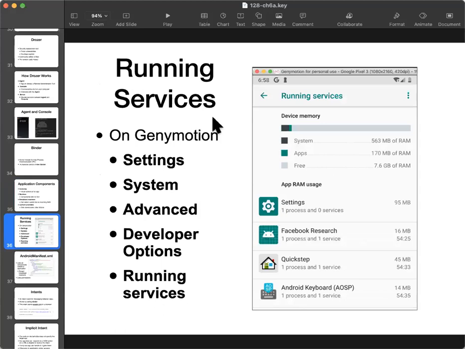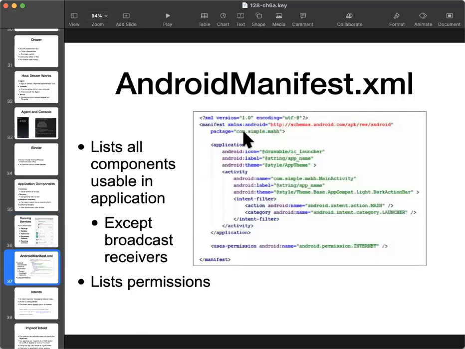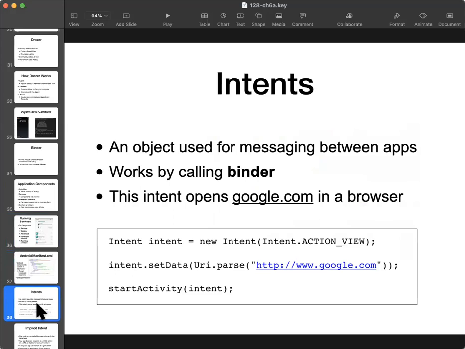So you can view the running services on an Android phone, and you'll see what's running here. It's running the keyboard and Facebook research and so on, running various processes. You can see how busy your phone is and how much of its resources are being used. And we've already looked at an Android manifest. If you download it and put it in a prettier text editor, it can colorize it for you. And you'll see all the components. So here, it shows the intent filters, which are the things it's listening for, intents from other apps. And here's icons and themes and such. Gives you general information about the context of the app.